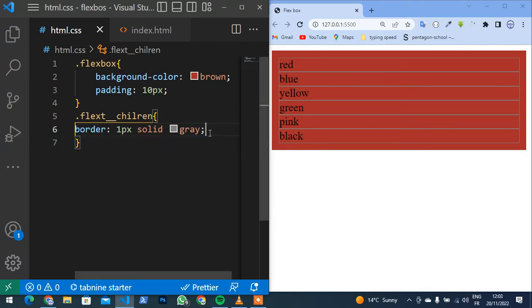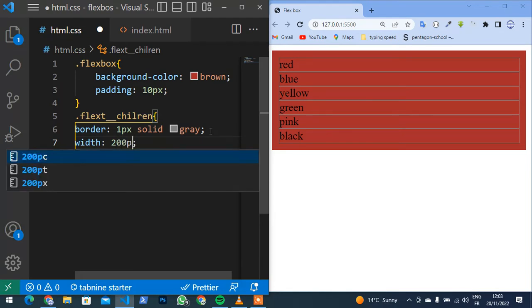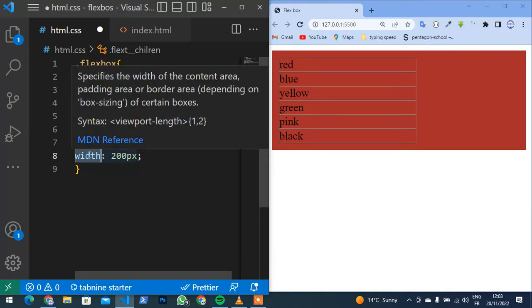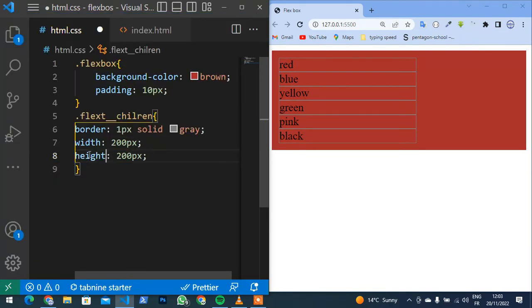Then we can specify the width. Width should be 300 pixels, 200 pixels, and then I think 200 by 200 is okay. It can fit the screen. Here will be height. The height also will be the same, like this.